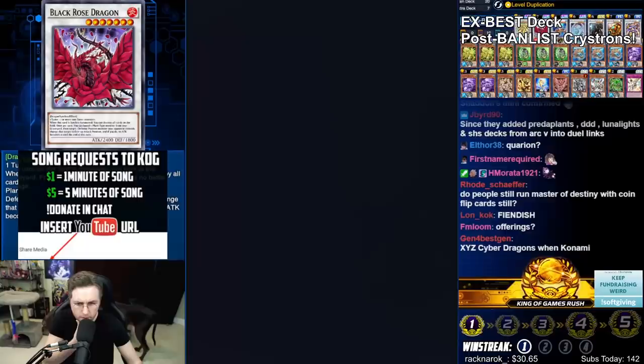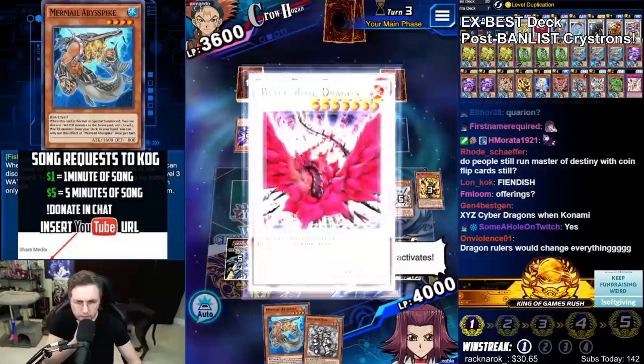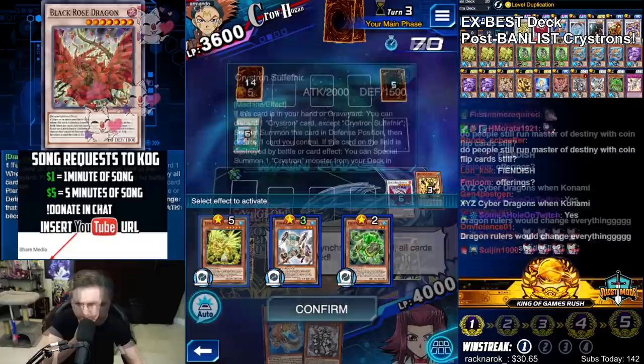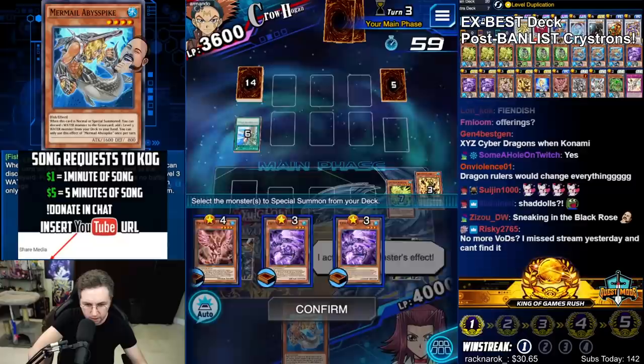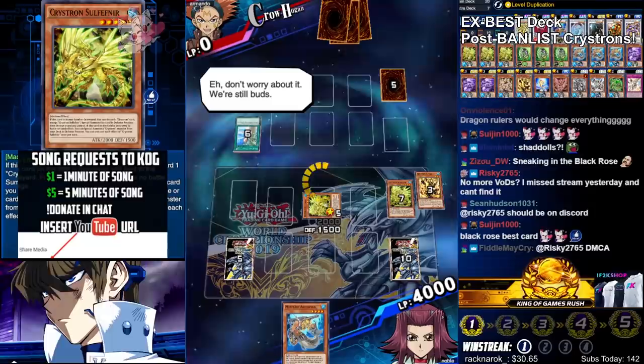Could Quarion, if we want to, also? Lance, you're lancing. What do you want to summon off of it? So I guess we're not doing that. We're just going to summon a Sulfineer. Don't worry about it. We're still buds. I'll hold up my end, so I'll never let the team down.